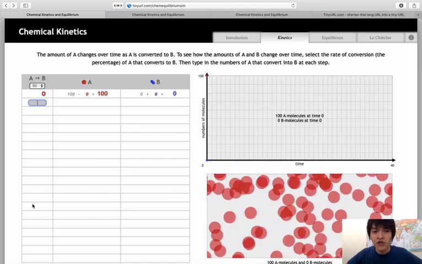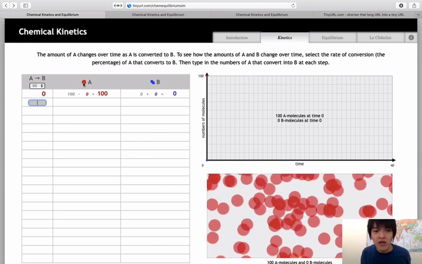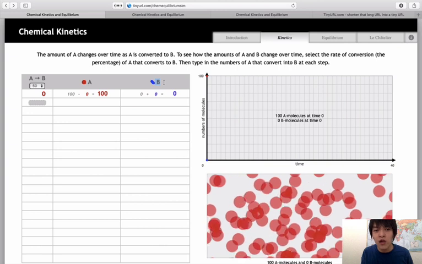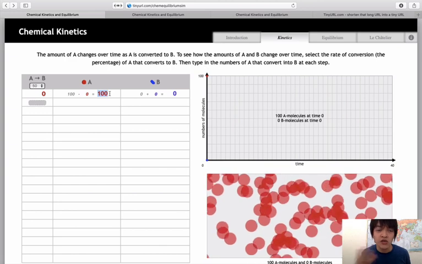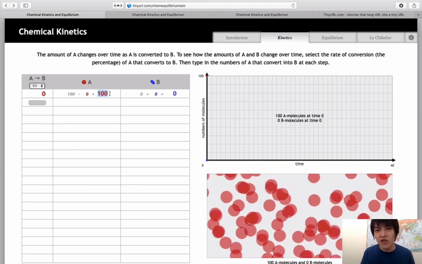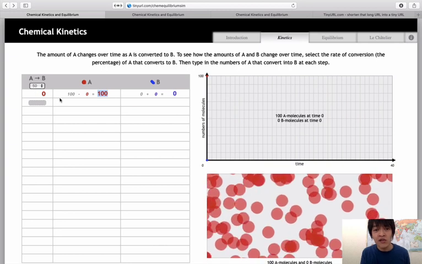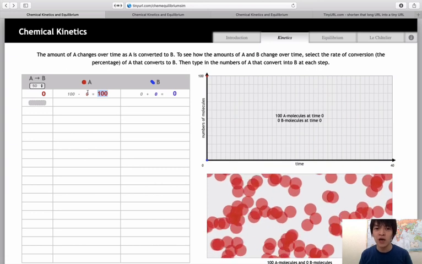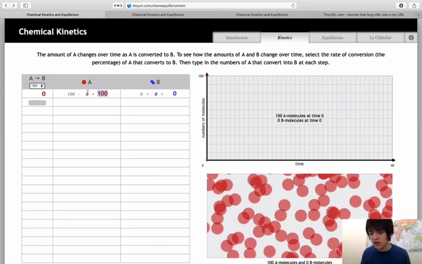So what we're doing here is we're actually starting off with, according to this table, molecules of A. These are reactants. And right now there are no molecules of B. There's 0. But there are 100 molecules of A, just to keep the simulation very comprehensible. What's going to happen is A is going to convert to B, at the percentage that we set it to. So mine is 50%, meaning at the first step, 50% of 100 molecules is going to convert to B, to our product. So what is 50% of 100?